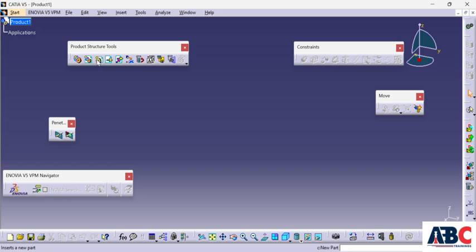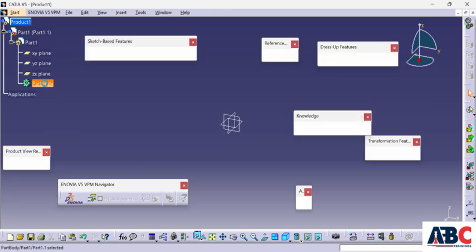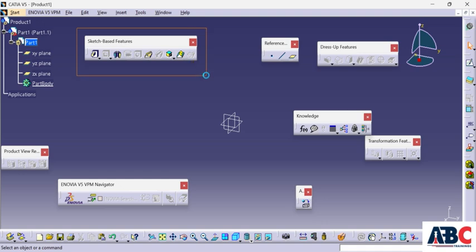Go to the part in the product structure tools, then double click on product. See, this part has been created. We will expand the specification tree, and this is the part body. I will double click on the part body to open the part.